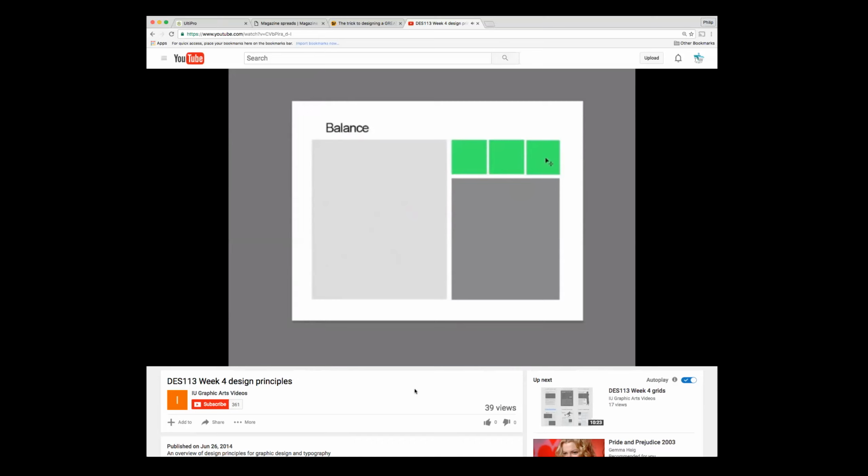Because they're brighter, their small size helps keep them in balance. So keep in mind that color and size can work to your benefit when you're trying to balance things. You can have something larger and lighter, and the smaller element can be darker or brighter, and you'll get a good balance that way. And of course, alignment always helps to achieve unity and also helps with a sense of balance.